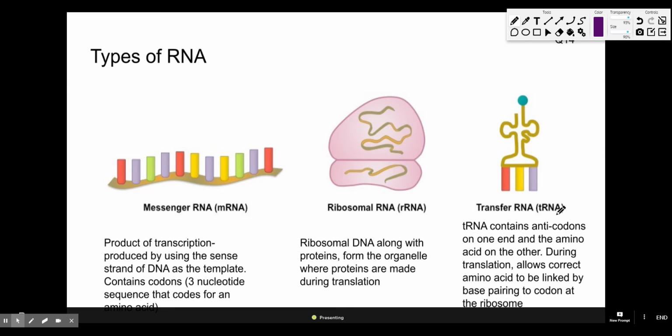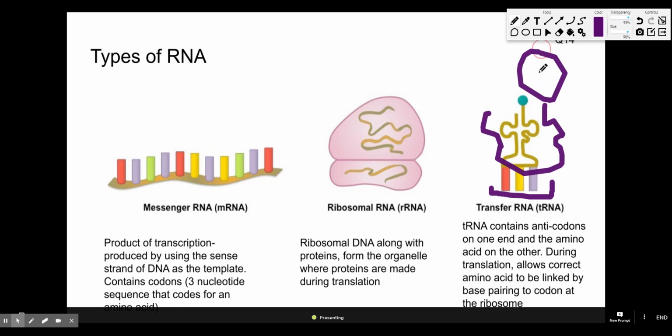And then finally, your transfer RNA contains anticodons. So for number 14, number 1 contains an anticodon. It's clover-shaped, and one end holds an amino acid.